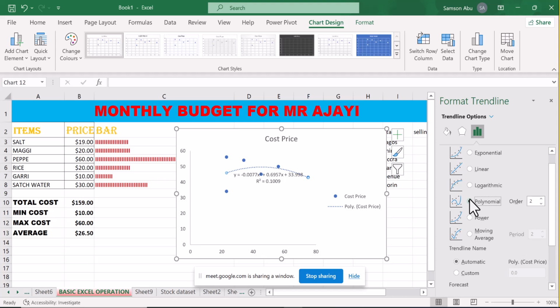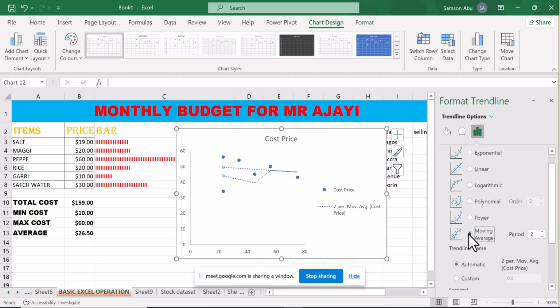And for polynomial 2, we only have just 2 that are close by. Then click on power. Let's see. For power, we only have 1, 2, 3, 2. Then click on moving average. Can you see the moving average?